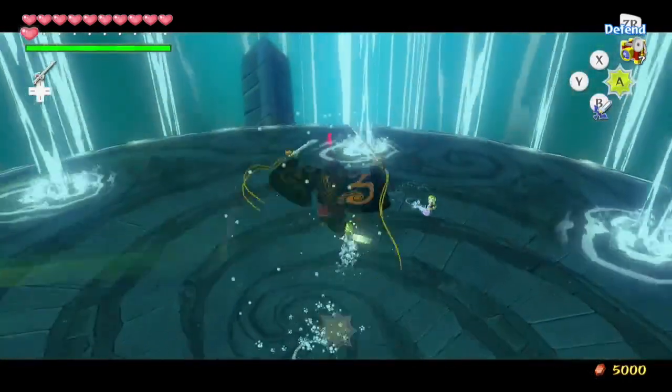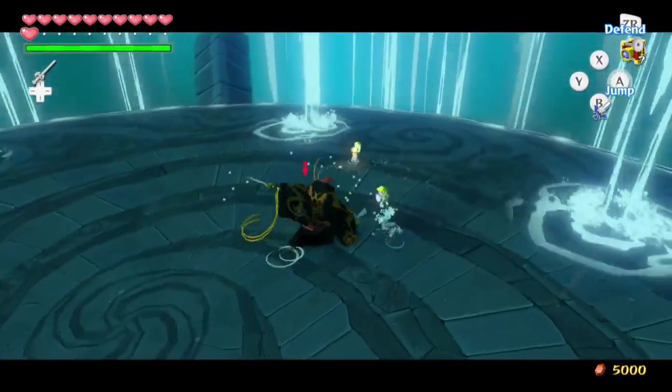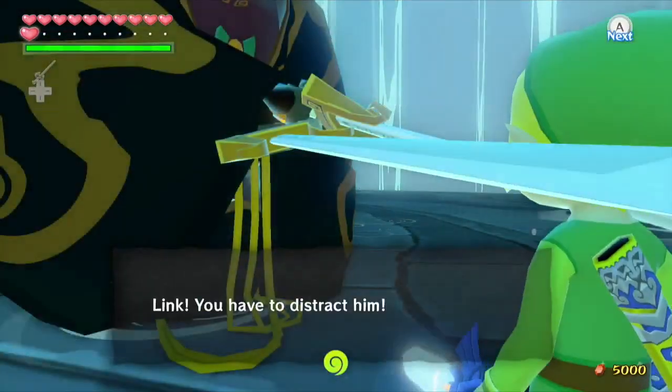I think I need to counter once more. Never mind. I think I actually need to go closer to Zelda to trigger the conversation. Like, you have to distract him.